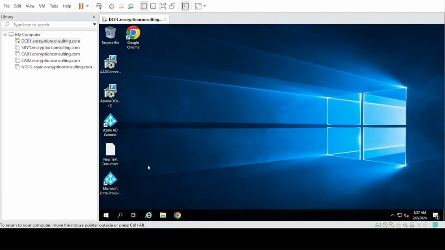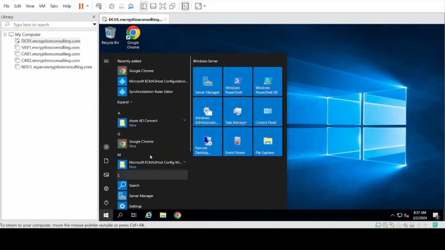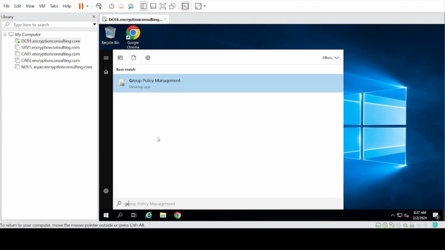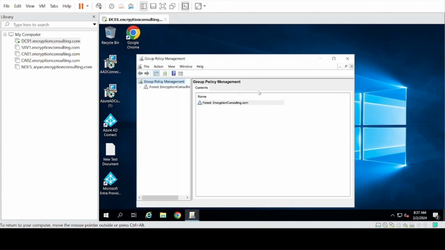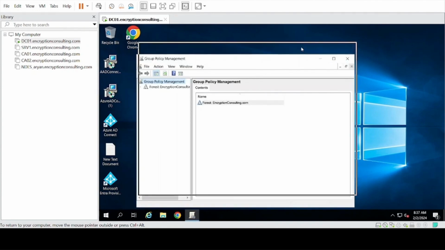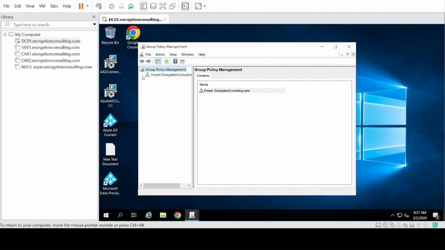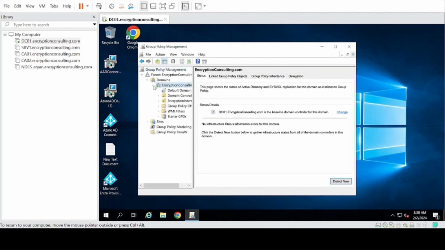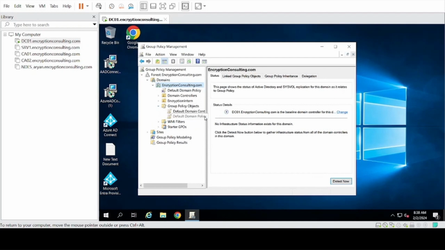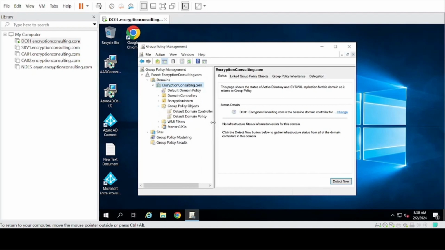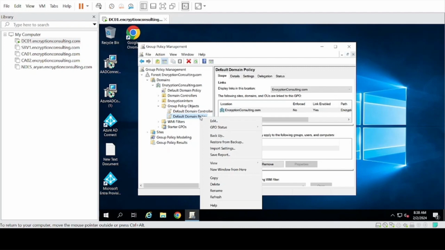For group policies, search for Group Policy Management. Expand the forest. Expand domains. In Group Policy Objects, select the default domain policy, then right-click, then Edit.